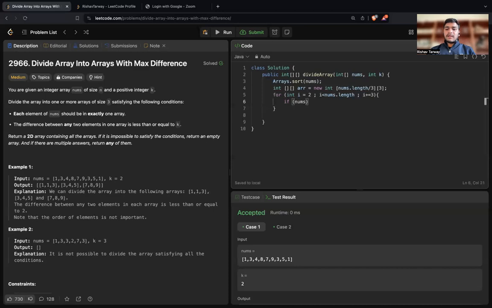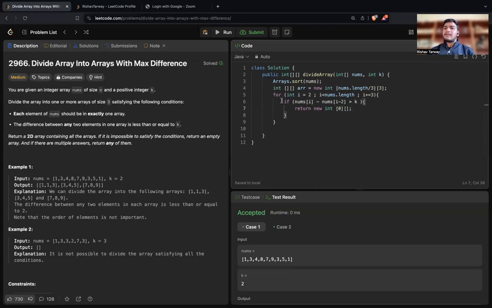Now let's check the condition. If nums i minus nums i minus 2 is greater than k, then we will return new int. So what are we going to do here?